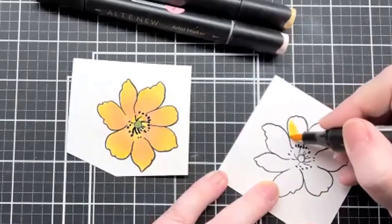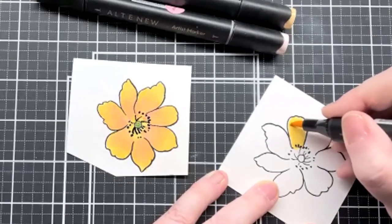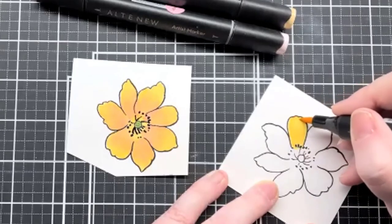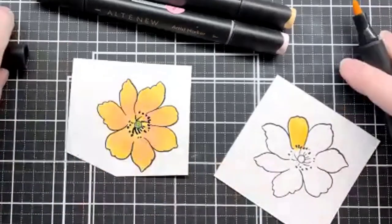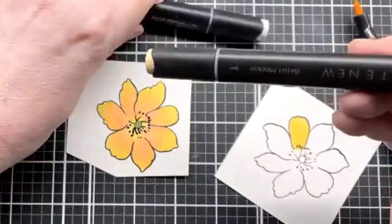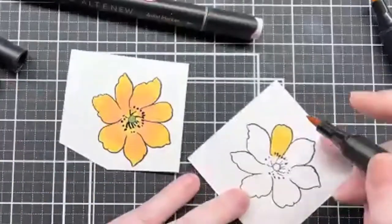And this is buttercream. Same exact process, okay? No different. We're just doing it with three markers that aren't the same colors. So I'm wetting it down with the buttercream, which is the lightest. And then I think I'll do the orange. Oh, yeah, change my mind. Do the orange here at the center.